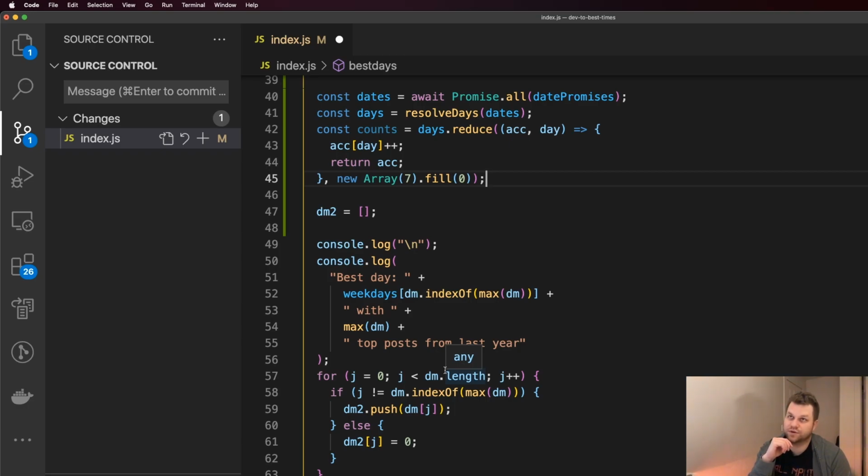Well, then you could sort it, and then just take the first 3 elements. I don't know if that's a good way to do it.